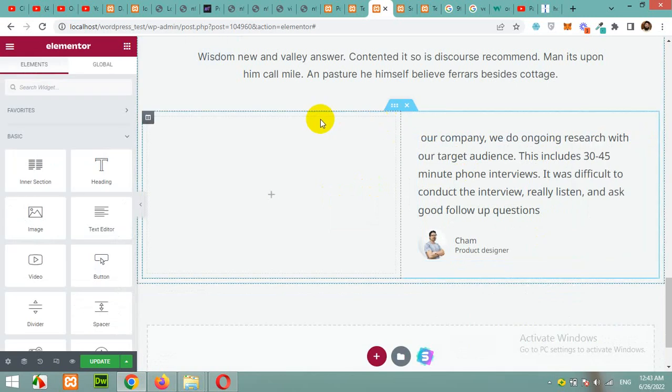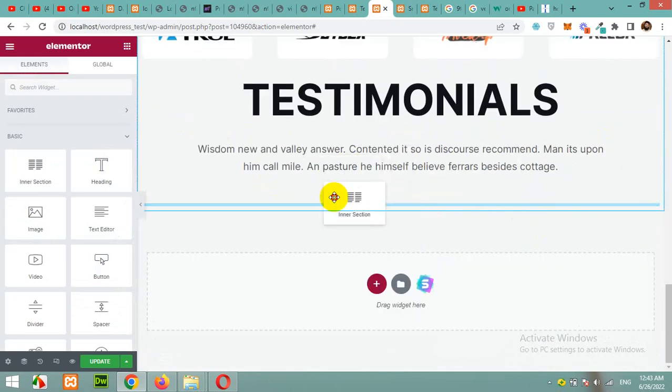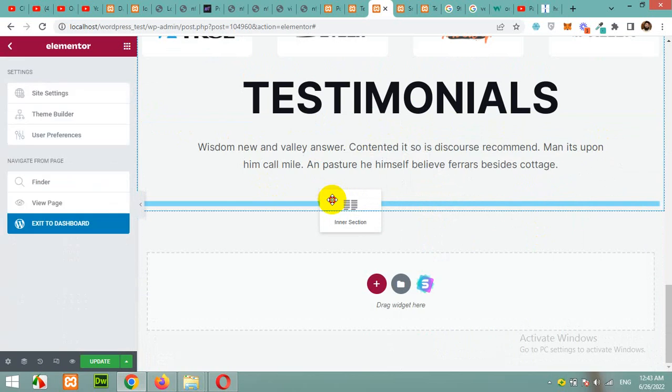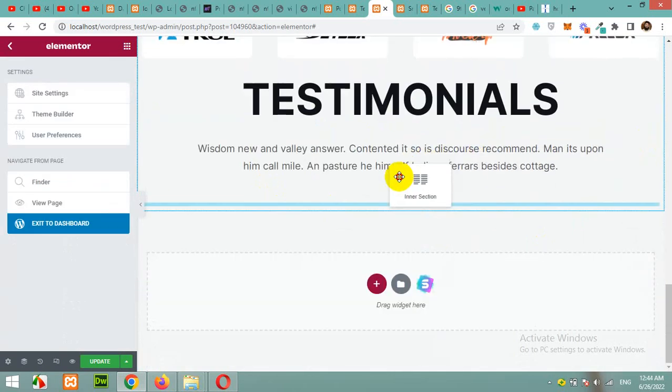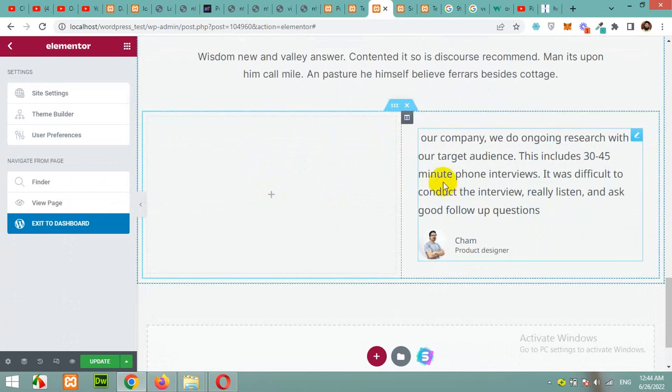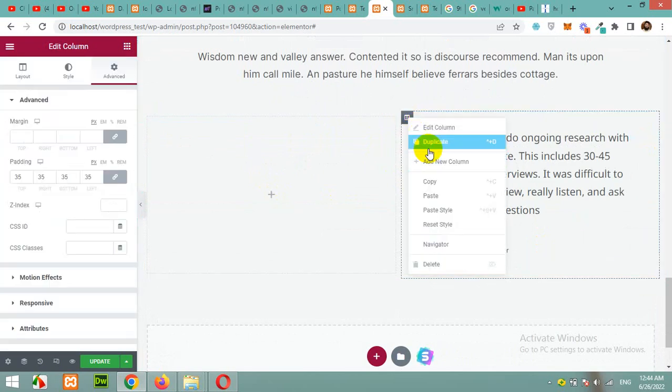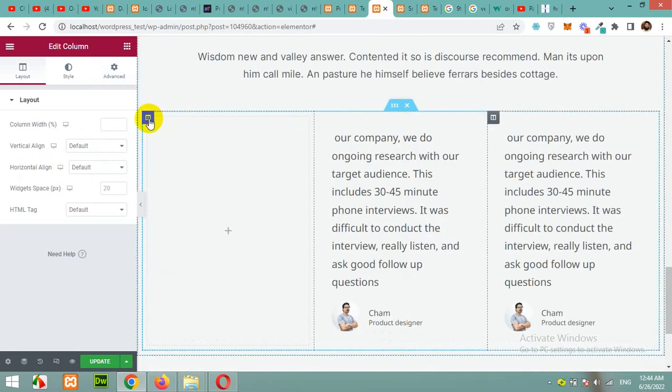Okay, I think we do not have the column yet. And delete this column.